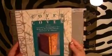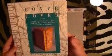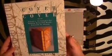Another book is Cover to Cover, Creative Techniques for Making Beautiful Books, Journals, and Albums. This is by Shireen LaPlante. I don't know if I'm pronouncing that right, but this is another book that has great binding techniques. It's all about book binding, making different types of books, different stitches. Just a really great book. And I think what I'm going to eventually get to is where I just pick a chapter and start doing projects one chapter at a time.